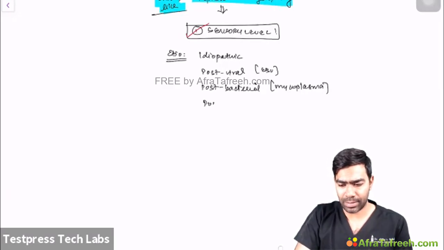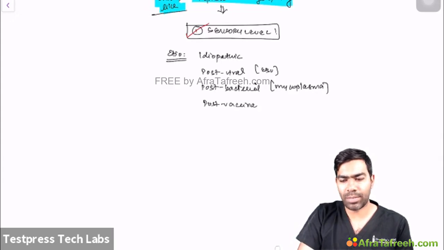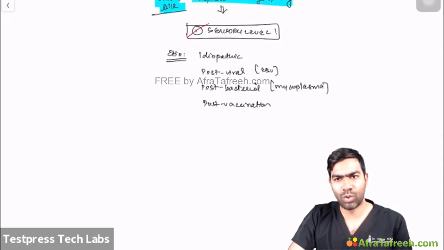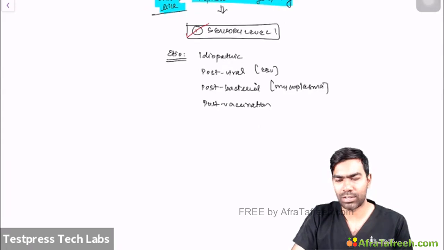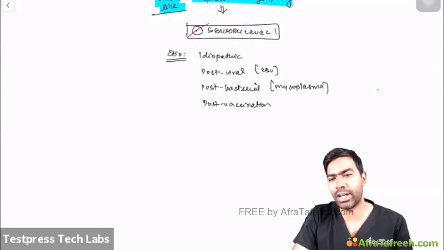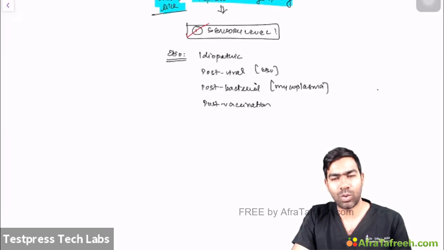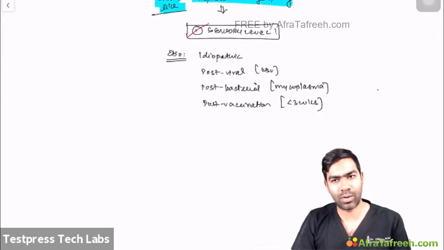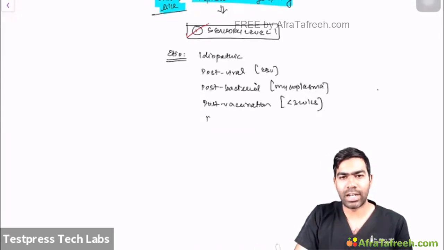Then post-vaccination. This should be very familiar because I think 3 weeks back, the Russian vaccine, which was known to enter phase 4, was deferred because almost 2% of those who received the vaccine developed acute transverse myelitis. So you can imagine with COVID itself, many vaccines can cause acute transverse myelitis, and that's why we have different phases of generating a vaccine. That Russian vaccine was deferred from further use because 2% of those who used it developed acute transverse myelitis within 2 to 3 weeks. So that's what I'm trying to tell. Within 3 weeks of a vaccine, it is generally possible to get acute transverse myelitis. And you can get it in demyelinating disorders.